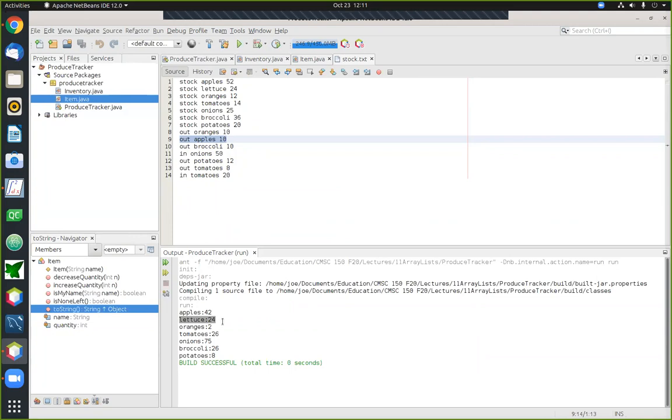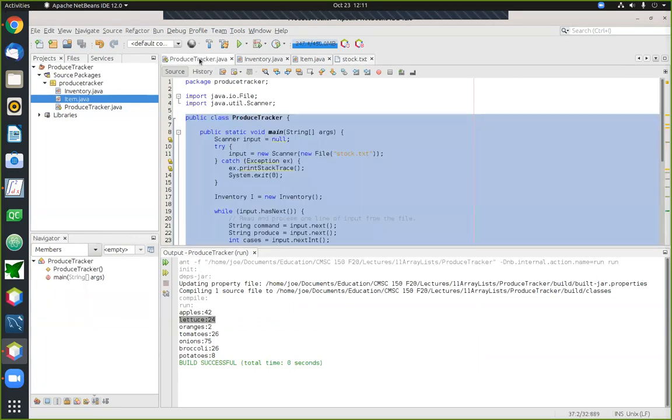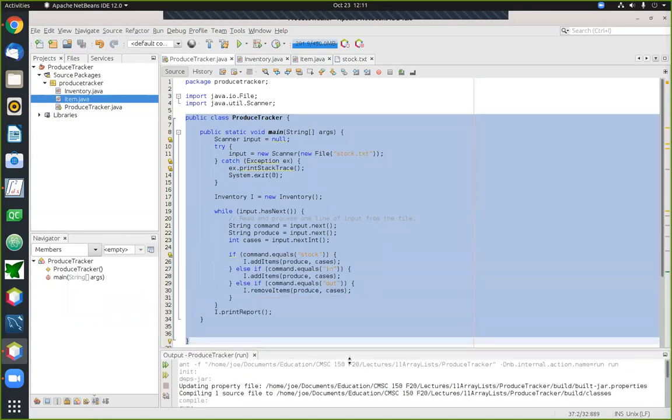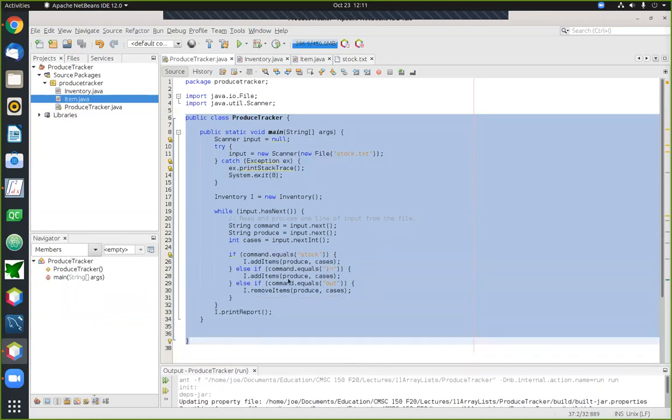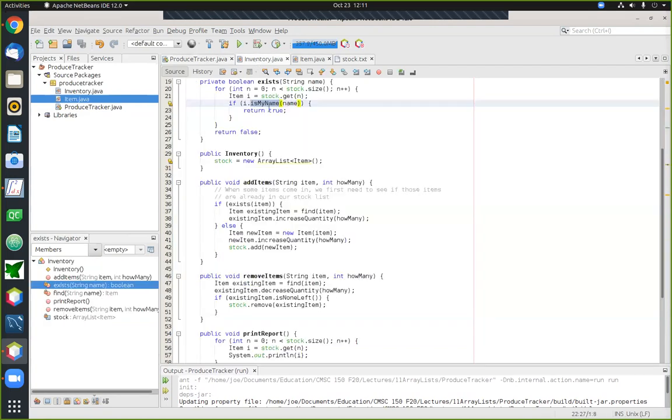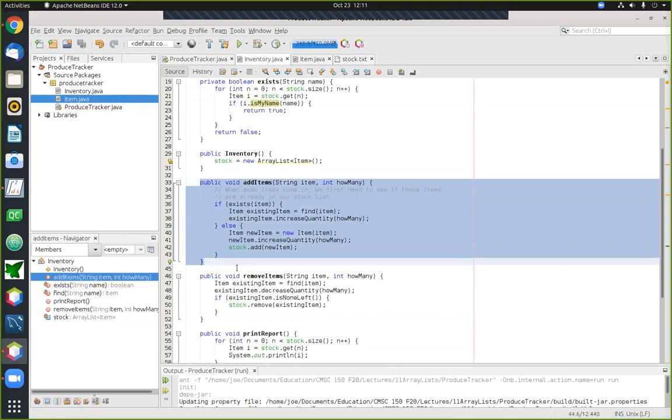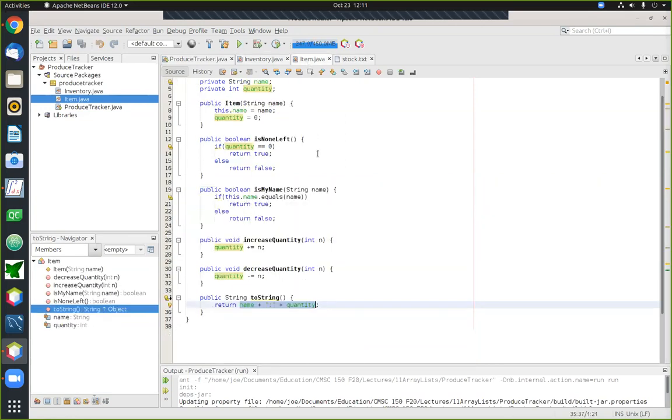Okay, so that is the top-down design process. It always begins by writing the code for the main method. Then along the way, we discover the need for methods. Then we start writing the code for those methods. Then in turn, very often as you're writing the code for each of these methods, you'll discover additional methods that you need. And at the end of the process, after we have written all of the methods that we've discovered the need for, then we have a complete program, and the only thing left to do is to run it and test it and clear up any bugs that were created during the writing process. Right, so this is the top-down design process.